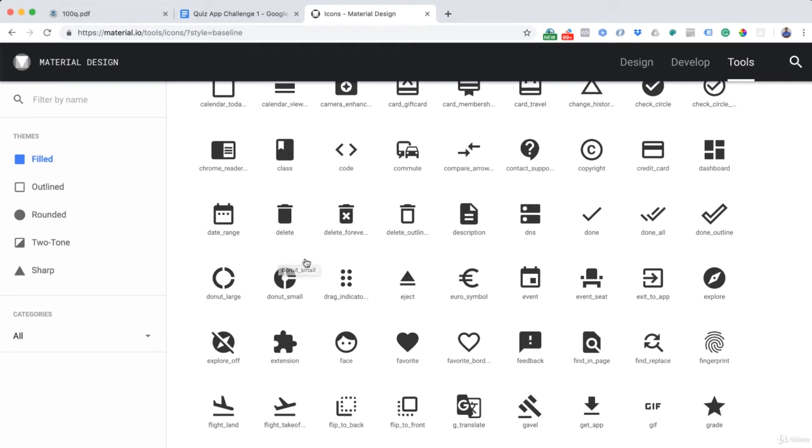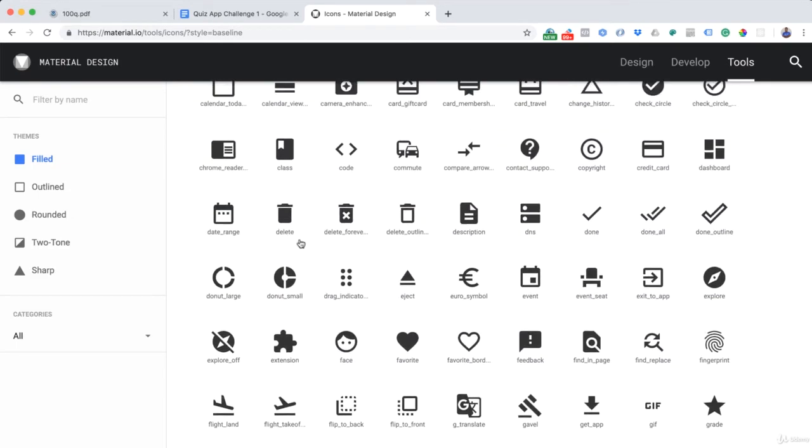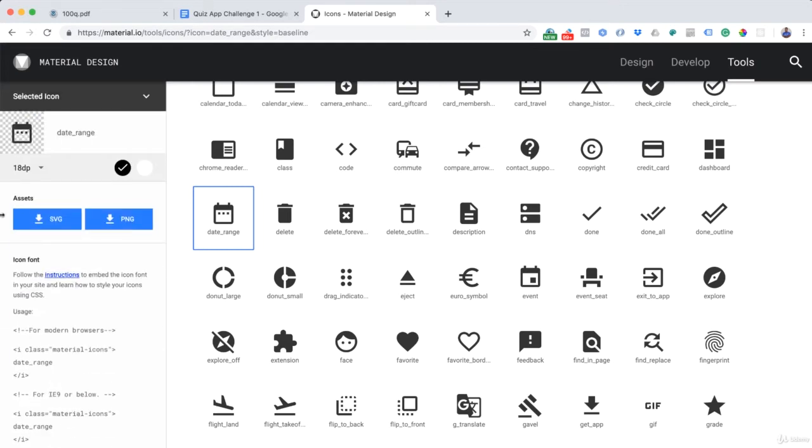But most of these are easy to use. You can download them and put them in your drawables and then use them that way. Okay, but there's one particular thing that's very interesting. If you click on one, look what happens at the bottom here. Maybe you can't quite see everything. It says SVG. But if you click on the select icon, this happens.